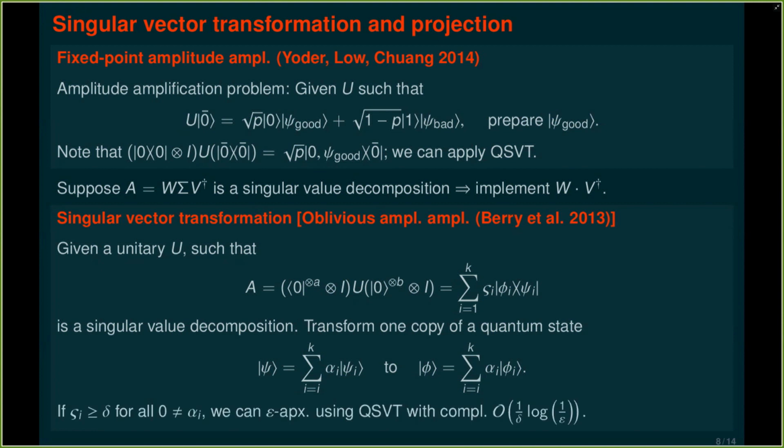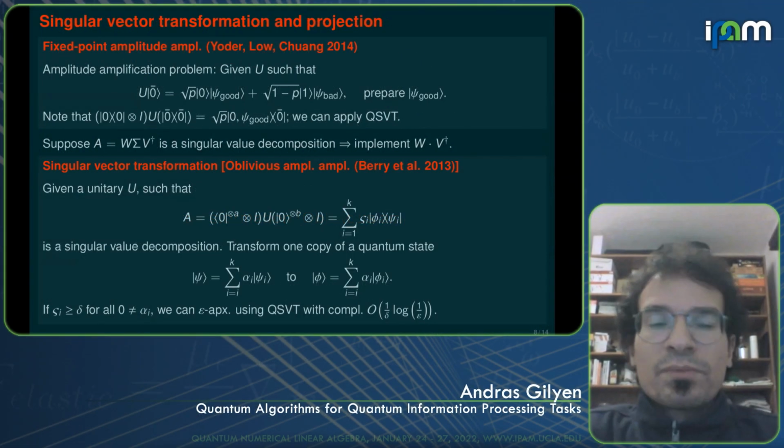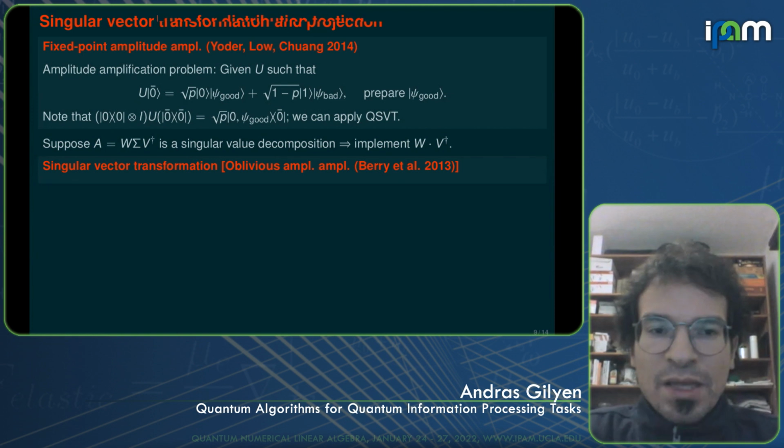And we can do it for all those singular vectors for which the corresponding singular value is at least, say, delta, and again, the degree necessary for this is something like 1 over delta, the lower bound on these singular values, times logarithmic in the desired precision. Okay, so we will use this. That is why I went into a little bit more detail on this application in the following.